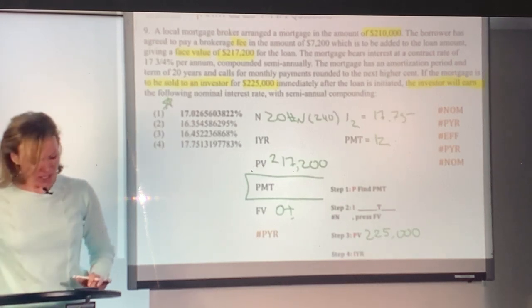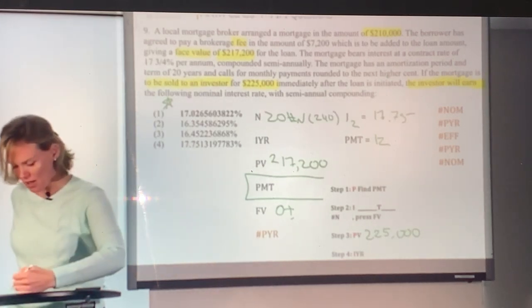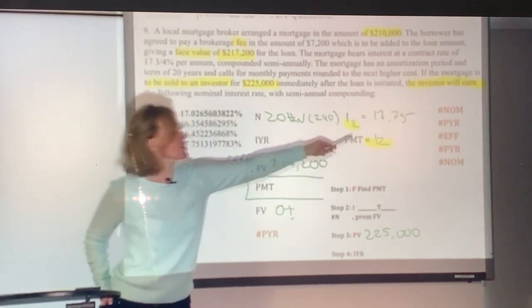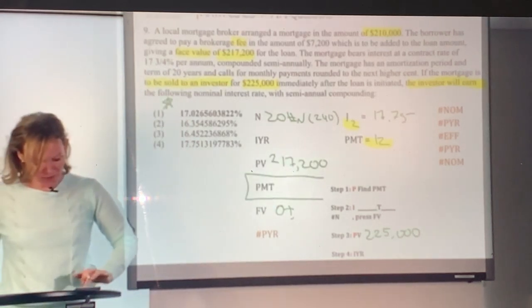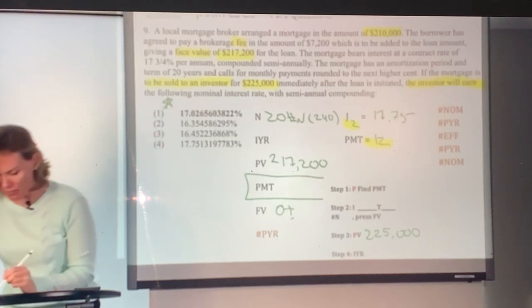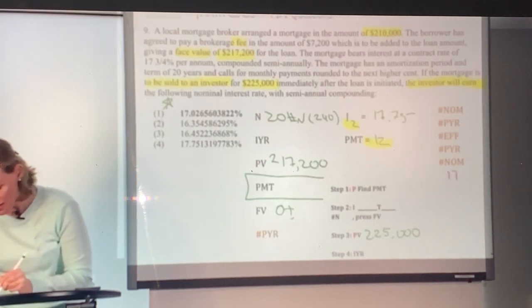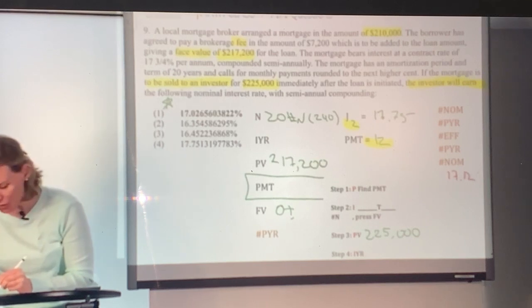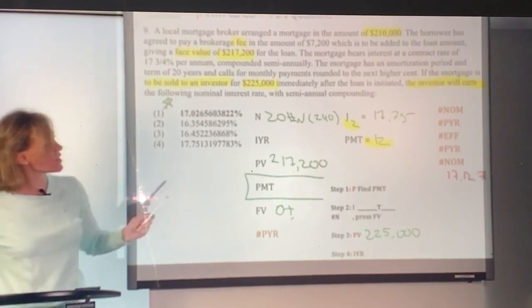Okay, so let's do this. Let's start with your initial box, your comfort zone, right? So we're going to do this first. So 7.75 shift nom, 2 shift PYR shift effective, 12 shift PYR shift nom, 7.12, that's what I got. So I got 7.12. Nice and close, not too far.